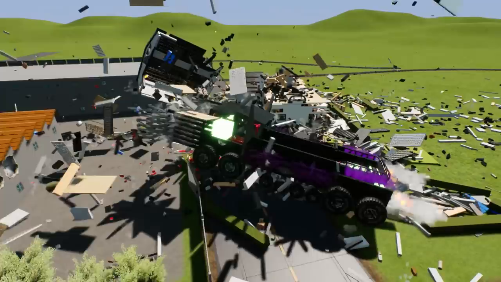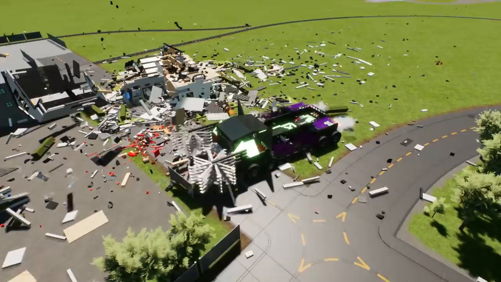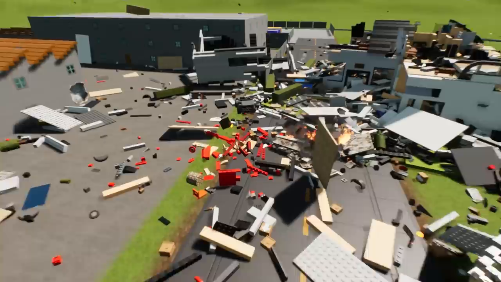Look at the mess that we've made here. All right, let's go ahead and cease fire. Ha. All right, what was that? I don't remember anything red in there.